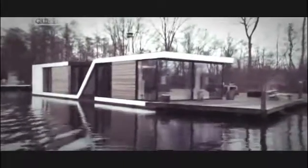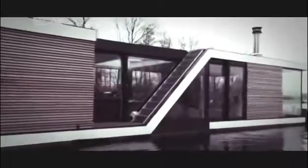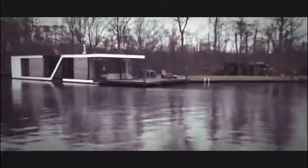This is Cohn's shot across the bow in the floating city revolution. A two-story house where the first floor actually sits below the waterline. It's a design never before attempted in traditional houseboats, made possible by an innovative hull design. Most houseboats have a shallow hull with a high center of gravity, an inherently unstable design. But Cohn's house utilizes a deep hull that dramatically lowers the center of gravity. Additionally, a ring of dense concrete around the edge of the hull helps distribute the load across the entire floating house. It means the structure is much less sensitive to waves than a traditional houseboat would be, yet still moves up and down with minor fluctuations in water levels.